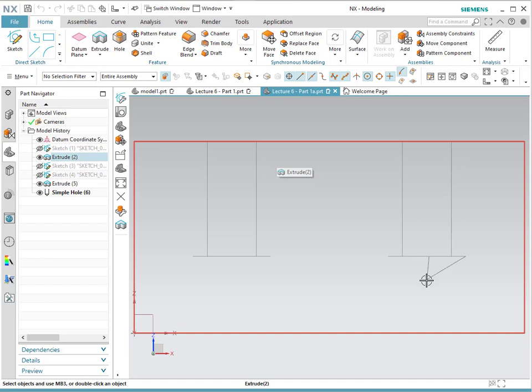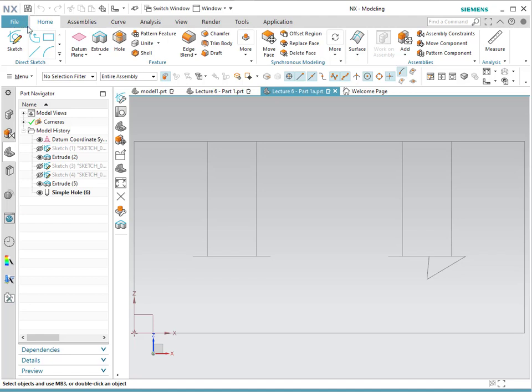So whenever you're doing your application, depending on what the design calls for, you choose whether you're doing an extrusion or whether you're doing a hole. If your hole is a through hole, meaning that it goes all the way to the end, it does not make a difference whether you do an extrusion or a hole feature.